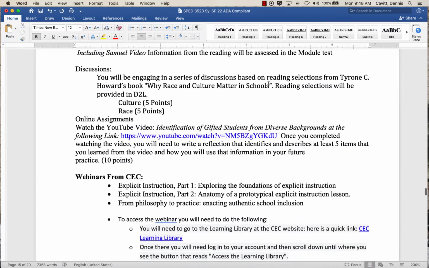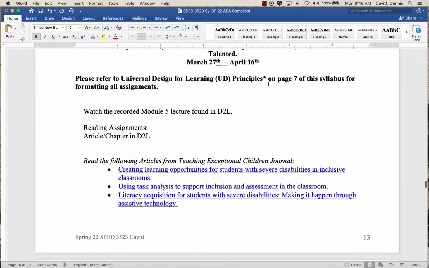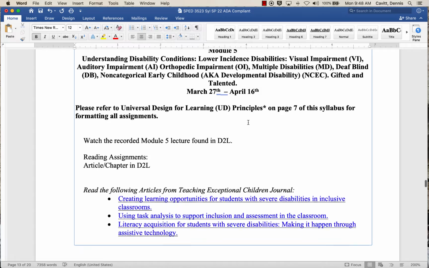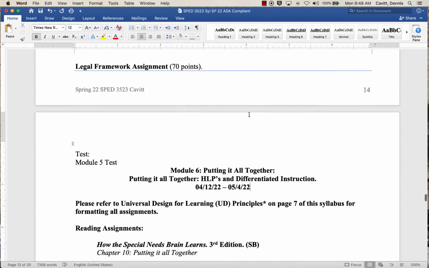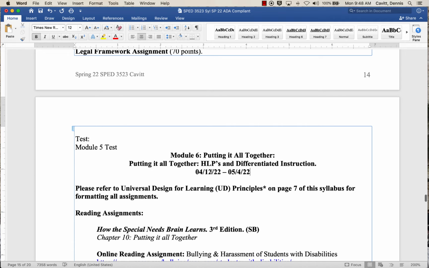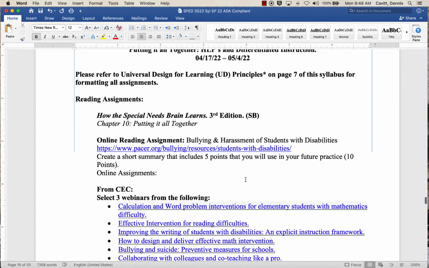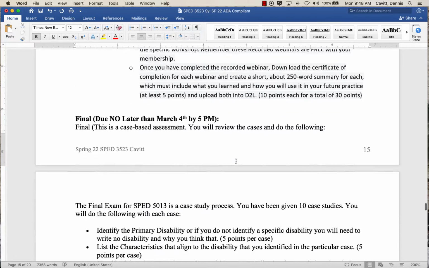Make sure that we got that correct. April 16th, so it actually begins April 17th. All right, so there we go. I fixed that. Sorry about that.